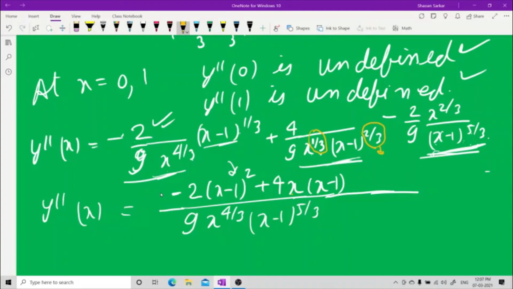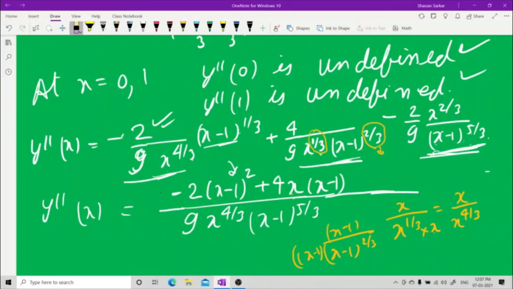देखो ये 1 by 3 है. x नीचे क्या है? 1 by 3 है. एक x से मल्टीप्लाई करो ऊपर, एक x से करो. You multiply x and x on up and down. So what will happen? This will become x 4 by 3. Now here it is x minus 1 2 by 3. You multiply by x minus 1 and you multiply here by x minus 1. यहाँ पे ऊपर नीचे x minus 1 से मल्टीप्लाई करोगे, तो this will become x 5 by 3. तो ये 5 by 3 बन जाएगा. I hope now you have understood this thing.